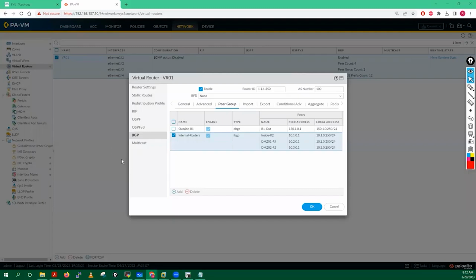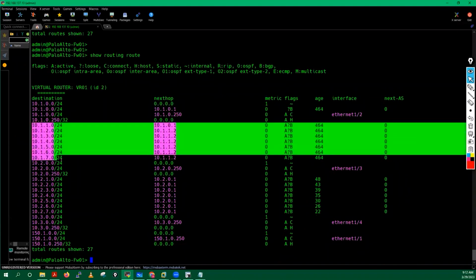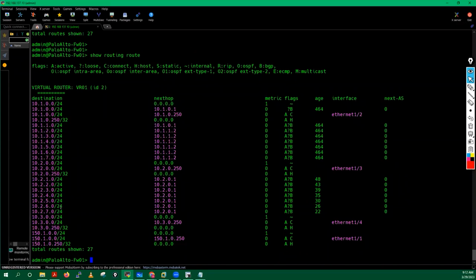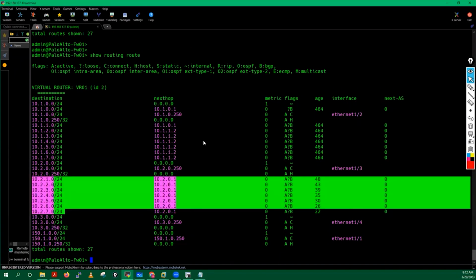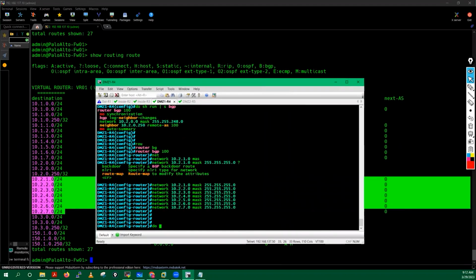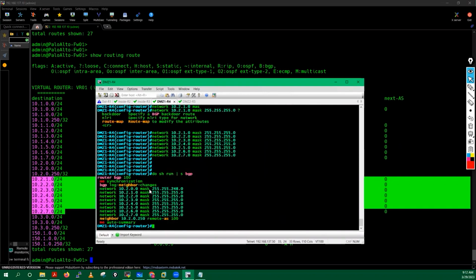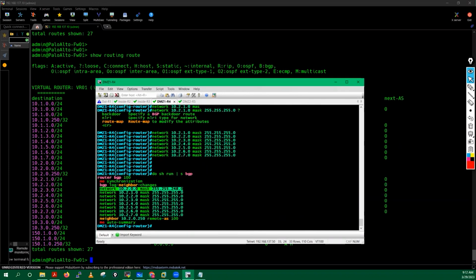Okay guys, so looks like I have observed one problem. If I run this command, you can see I'm only getting the routes from this series. You can see I got these routes because last time when we ran show run section BGP and defined this particular subnet, this was not working. So this is the problem.